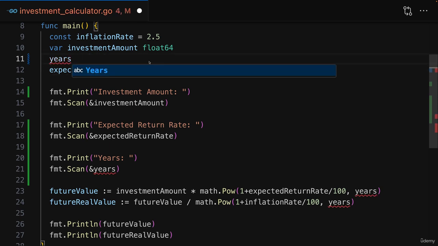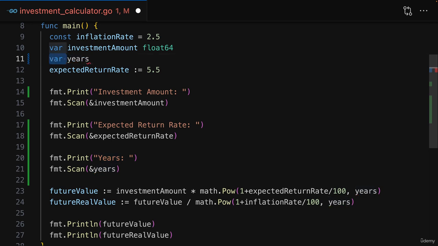But if you do that, you'll get an error, because you can't declare variables like this. That's too short. Go doesn't really know what you're trying to do here. Instead, if you're not assigning an initial value, you always need the var keyword. And you then also always have to explicitly define and set the type of value that will eventually be stored in that variable.